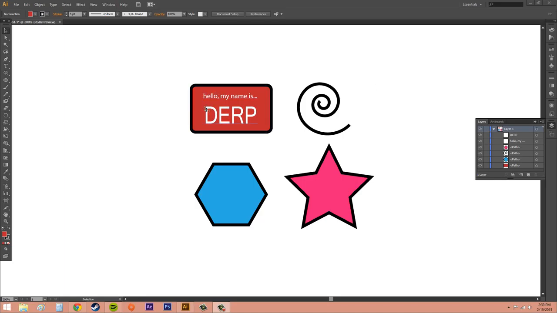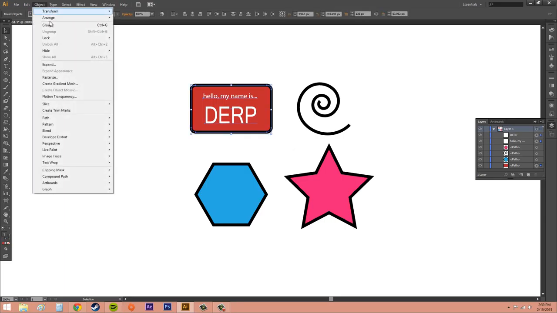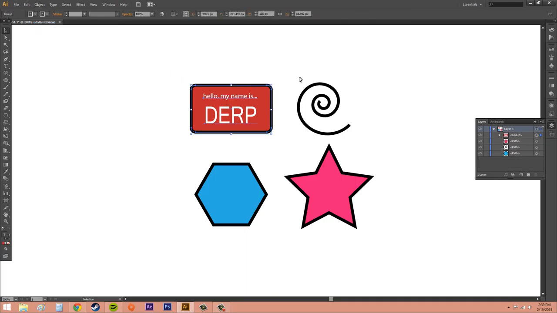So I'll show you a little alternative that you can also use. Go ahead and make your selection here. If we go to Object and go to Group, now our selection is grouped. If I click on, say, this text, it's also going to select everything else with it automatically.